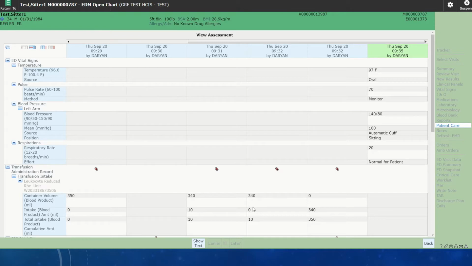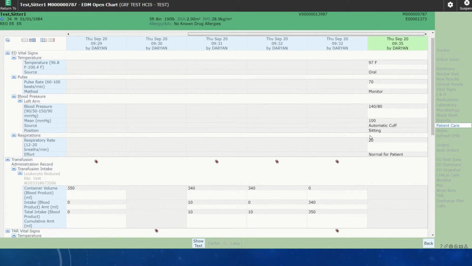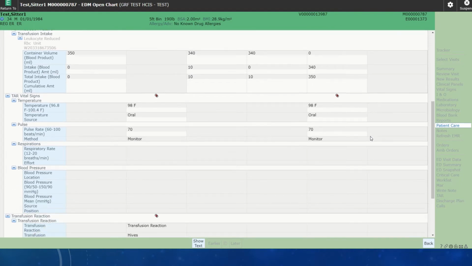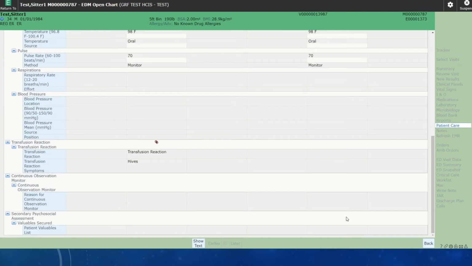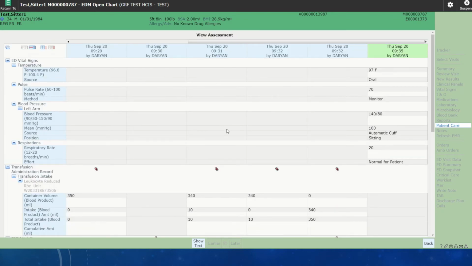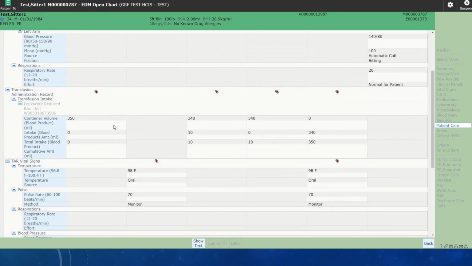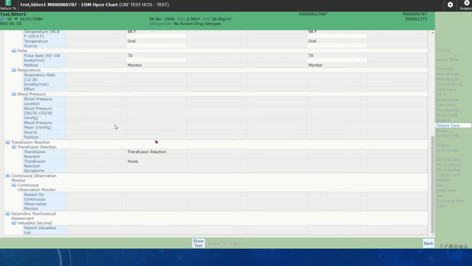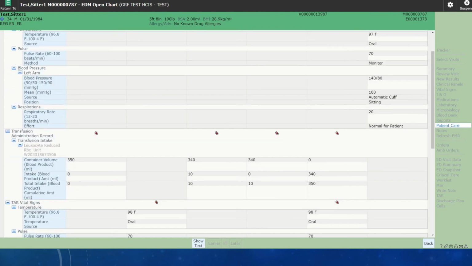This puts all of the documentation similarly into a clinical panel, but really only allows you to see your assessments on the patient. And it's a little bit more organized and you see everything in time frames. So for example, if I was looking at the patient's valuables and I charted something and then 20 minutes later my tech charted something or my sitter, it would all show up in little boxes in a row so you could track the documentation. There is no wrong or right way to view.